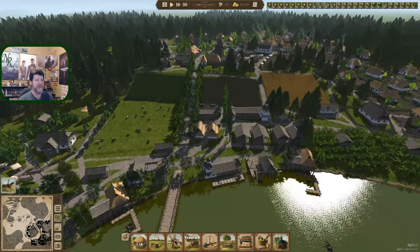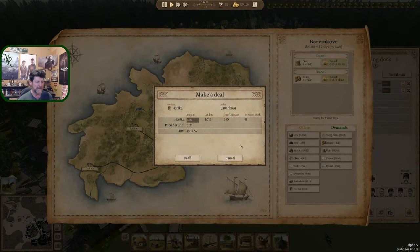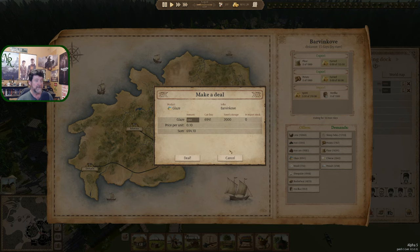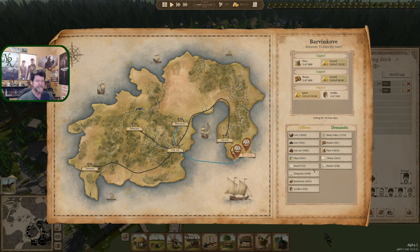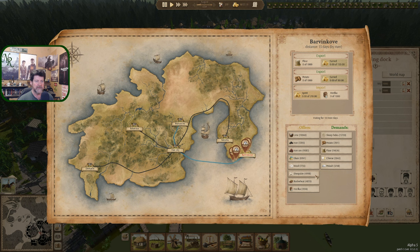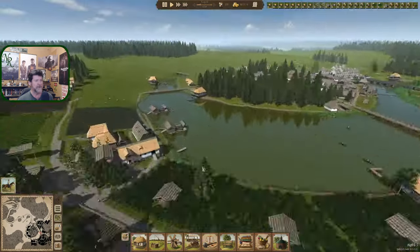Do we need to buy anything? We could do 1,000 of you — bring in some glaze. We're at 16,000 in the treasury. Glaze we're still at 2,000 for town, already dealt with that. Wool — I don't think it's worth bringing in extra for making product; it's not an industry I want to specialize in. Sheepskin — we're still plenty in storage and the tailor shops. Lime — 13,000, okay. We're done with these guys.